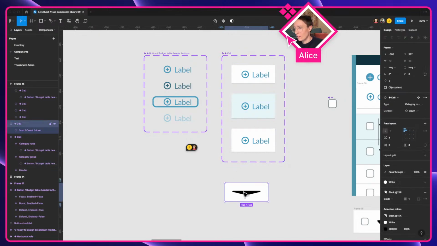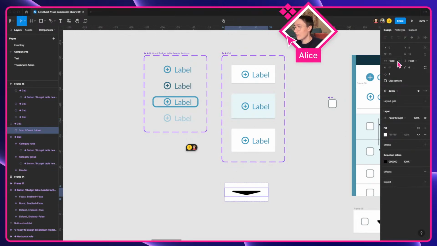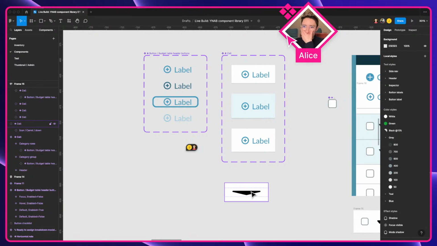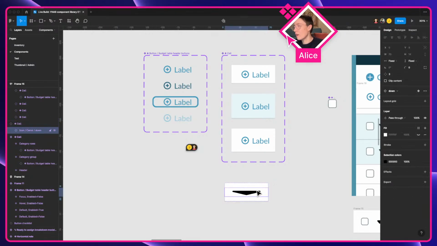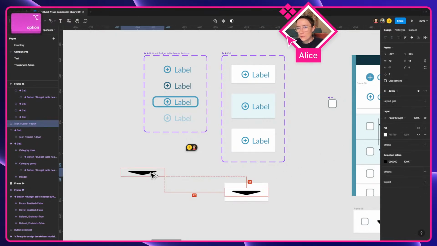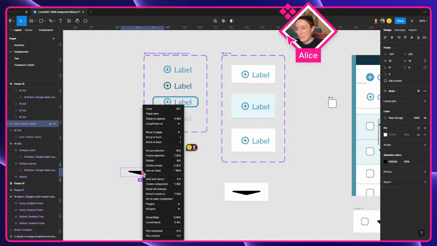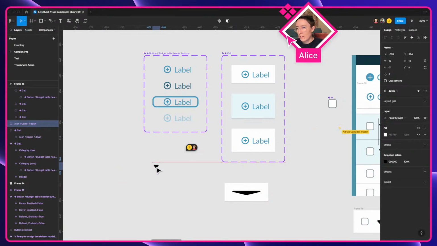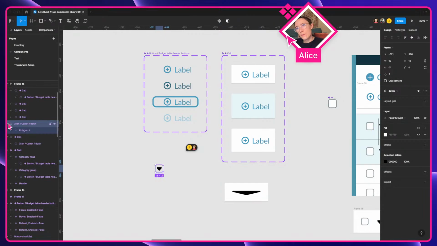So this is set to hug. When I swapped in the icon, it got set to fixed. That might be because this icon doesn't have auto layout on it. So what I would do with that, let's drag out a copy. We'll reset it. This might be an instance where I rewrap this, but I'm sort of not inclined to. I don't want to.